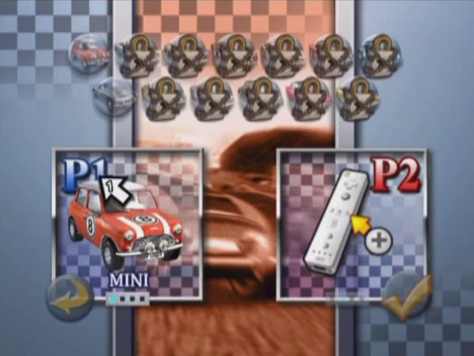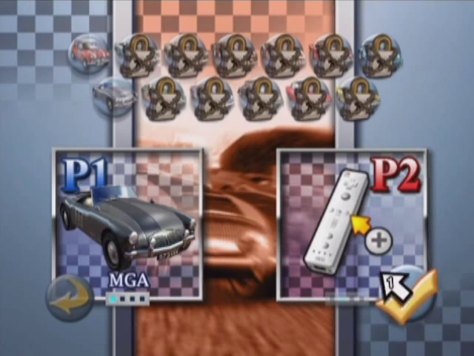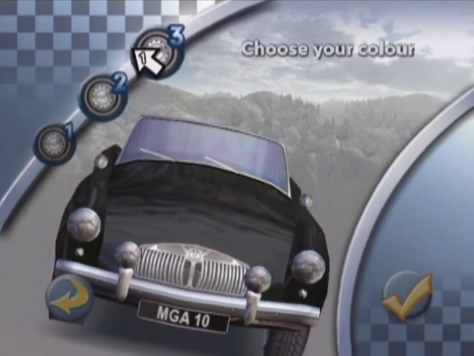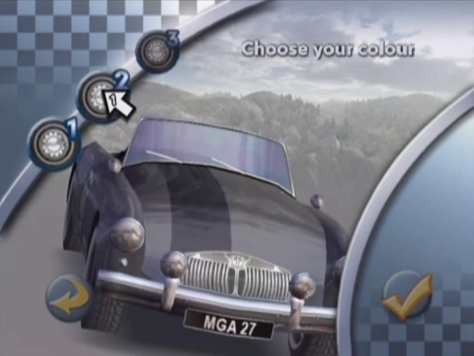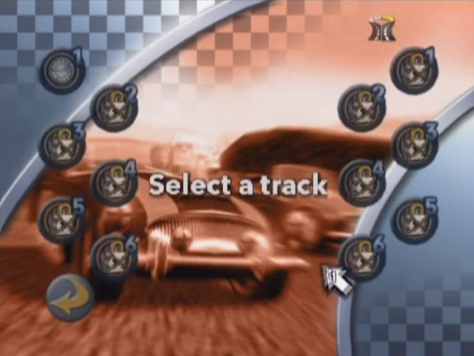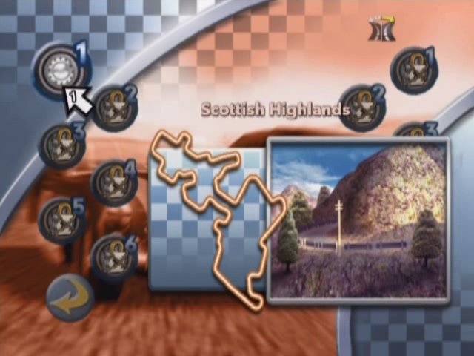Oh crap, I hit the back button, sorry. There we go, over here, that's the check mark. Player 2 for some reason. Then you have the option of 3 colors, so I've got kind of a grayish stripe thing. Well, let's go with the red, it looks pretty sweet. A nice 85 on the back. All the tracks are currently locked, looks like there's 12 tracks. And we're going to the Scottish Highlands.